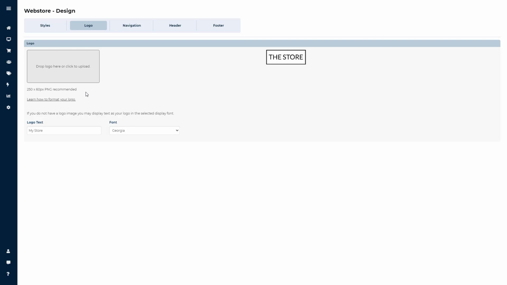Many websites are swapping out their larger logos for smaller insignias, or just putting their store title into the logo text field. This is also a great place to utilize Google Fonts. Finding a fun font that wouldn't be great for paragraph text, but might be a great splashy font to highlight your store name on your website.